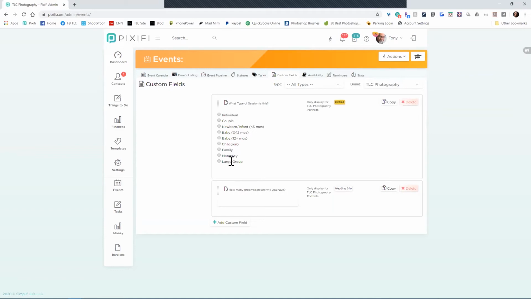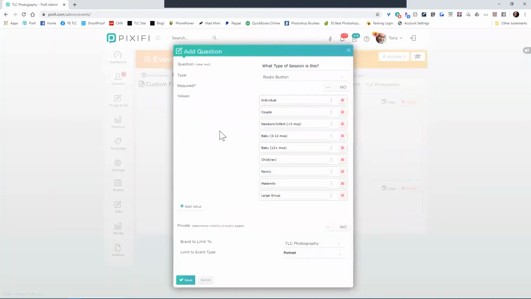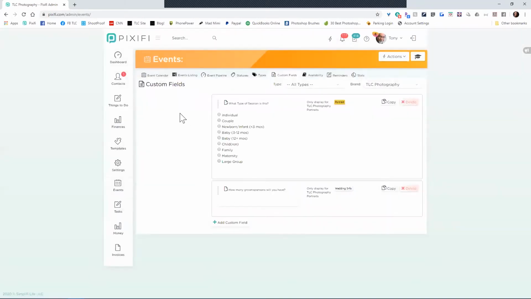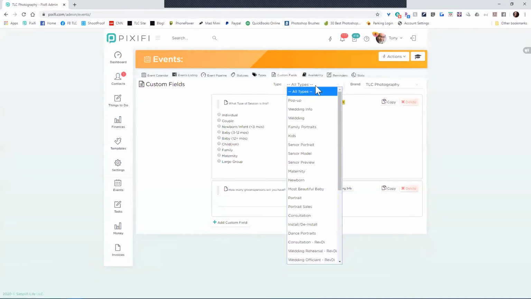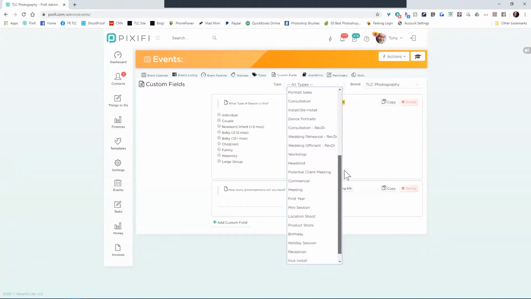So this would only appear if they are interested, for example, in a session. And I have the default as the portrait type on this particular brand, portraits, limited to this type. And the difference here on custom fields for events is that the types here are the event types that you have already set up in Pixifi.